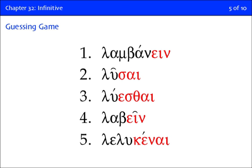Labain, right, there's your aorist, but you have the lab stem, the mu alpha nu is gone, you're outside the present system. Without the augment, you know you're in the aorist, so it's an aorist active infinitive from lambano, translated to receive. In other words, lambanein and labain are generally going to be translated the same way. I mean, if you want to distinguish the present, you can do it something like to continue to receive, which is what it means. That's just horrid English.